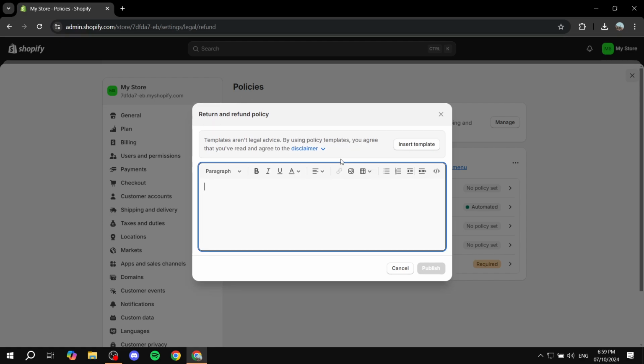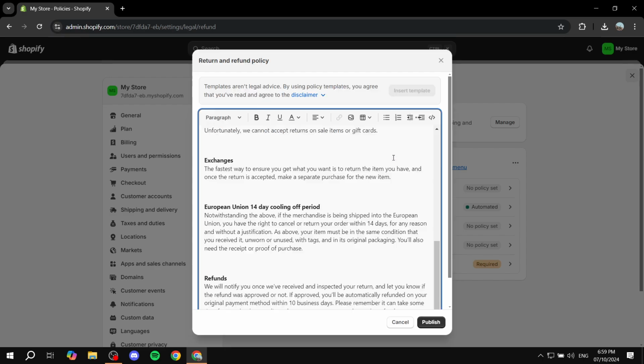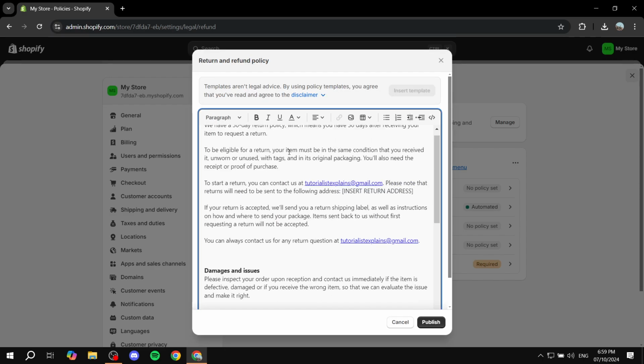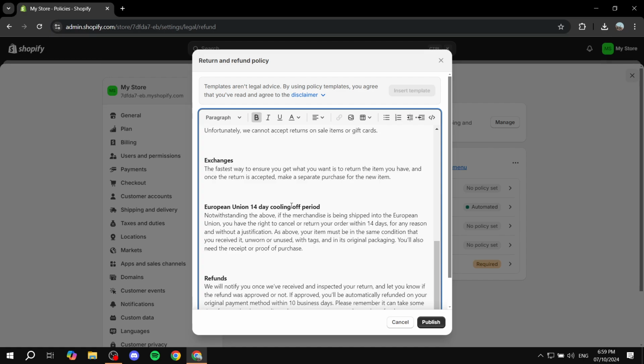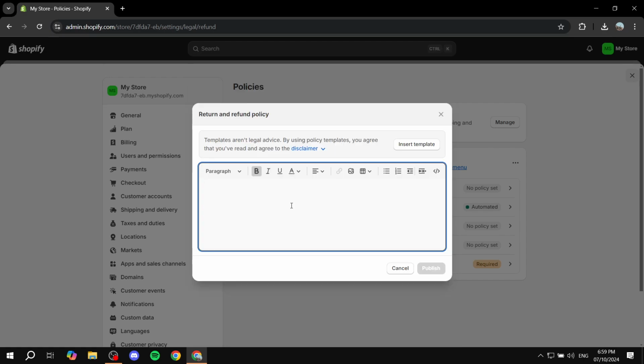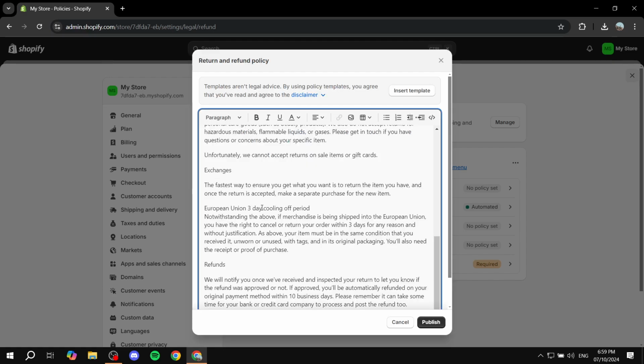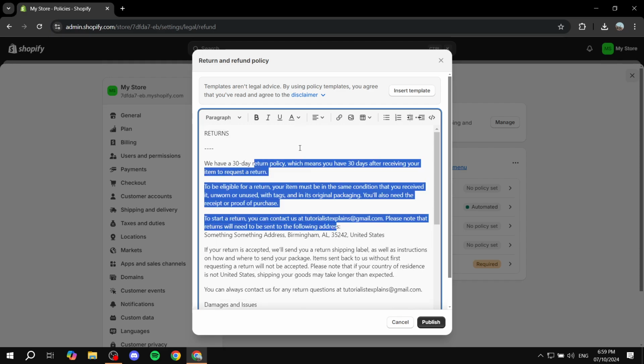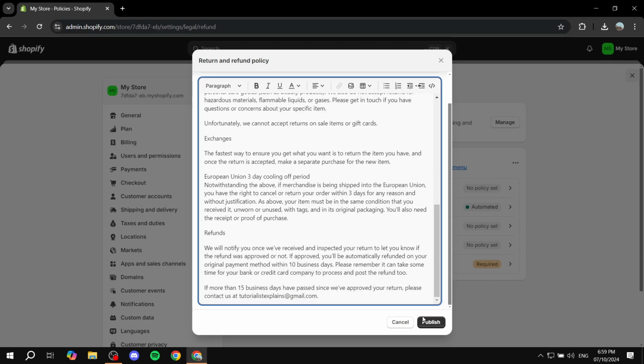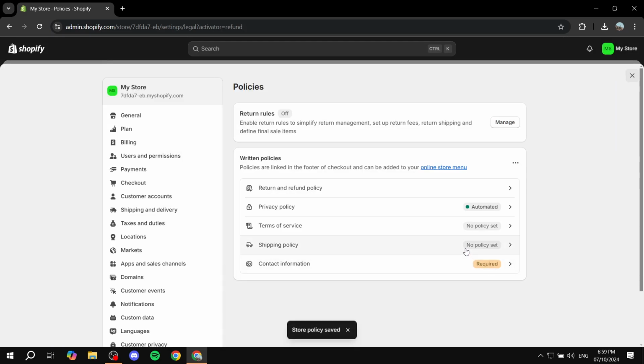And also, I forgot to mention that you can just go ahead and insert a template right away. And you can just go ahead and start adjusting it to your liking from here, which could have been a lot easier, to be honest. But anyways, now that we got this, we're just going to actually use it. I did not do all of this work for nothing. So you want to paste it in here. And obviously, just make sure you read it one more time just for good measure. And then just click on publish. And you're pretty much set.